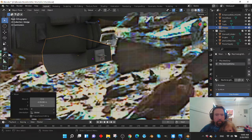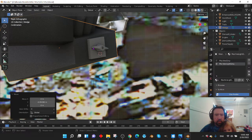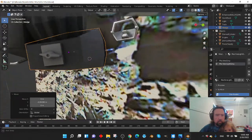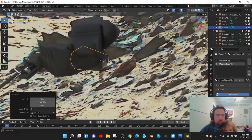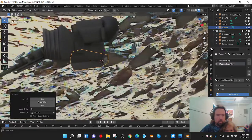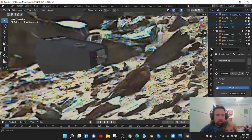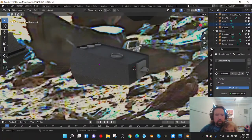Okay, here's this wedge piece. That's pretty cool. You can see that dial or whatever right here. And it's on some sort of square base. Looks like that. Oh, that's gonna be... Let's hide these. We'll come back to those as we're clipping through it. And there's those round pieces on top.